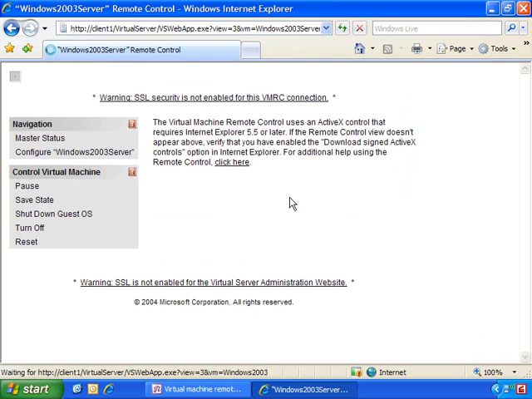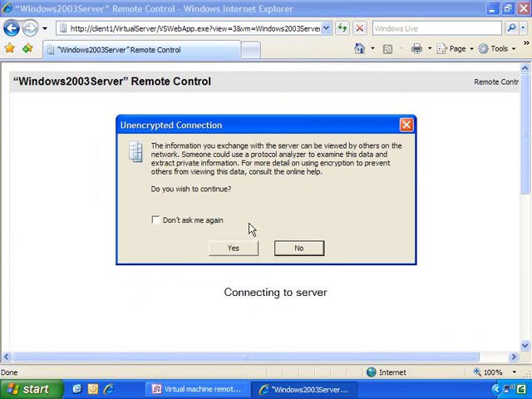I'll say install, and you just have to do this, of course, the first time that you're trying to use the VMRC web version. It says here the information you exchange with the server can be viewed by others on the network. Someone could use a protocol analyzer to examine this data and extract private information. For more details on using encryption to prevent others from viewing this data, consult the online help.